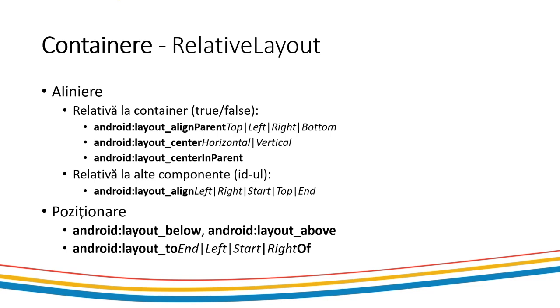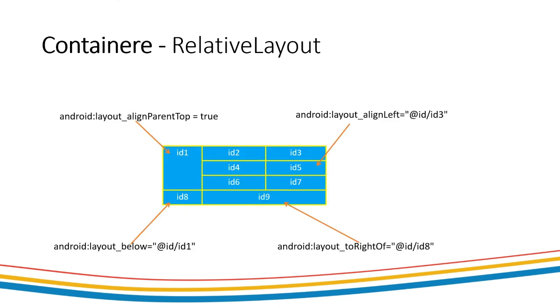But hold on. You mentioned earlier that constraint layout is a more advanced container than relative layout. Can we unpack that a little bit? Of course. Remember how relative layout lets you position stuff relative to each other? Constraint layout takes that idea and supercharges it. It gives you this really powerful visual editor where you can define constraints between elements. You can control their size, their position, their alignment, all with incredible precision. So it's like a more visual and intuitive way to build layouts.